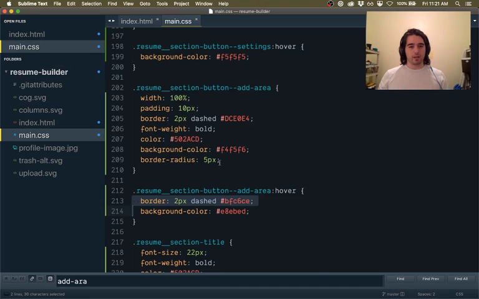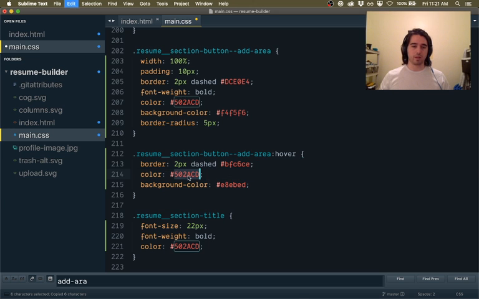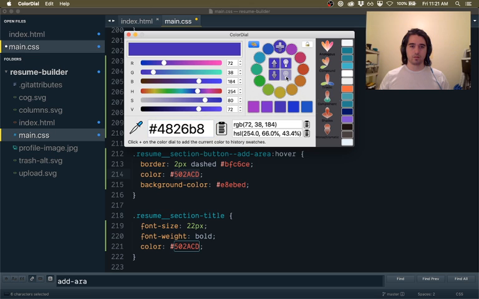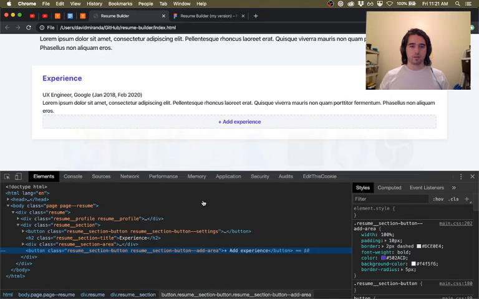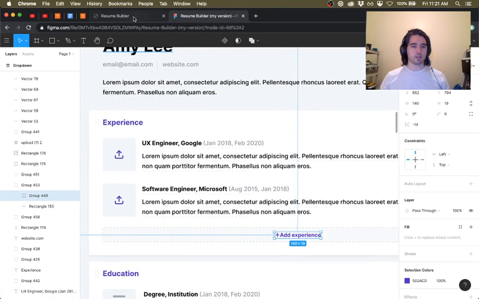So we got that, and then let's make the text a little bit darker as well. Yeah, I just want one shade actually. It's not even noticeable, but that's fine. I'm okay with that.